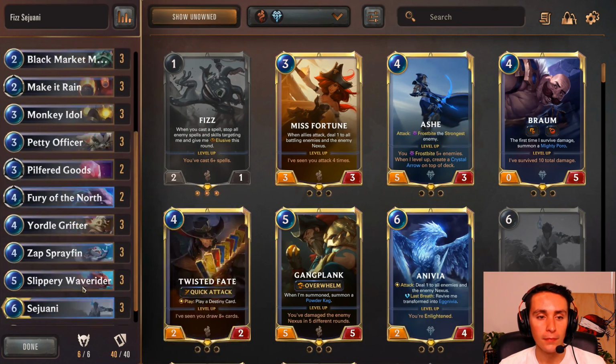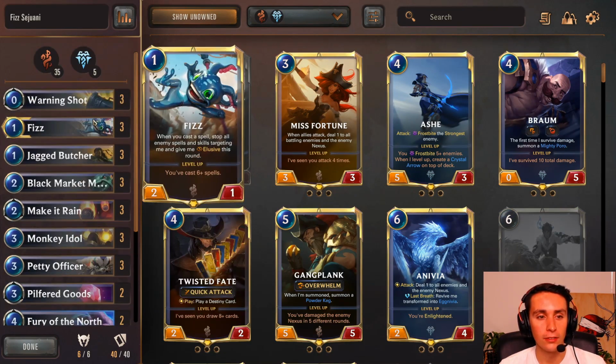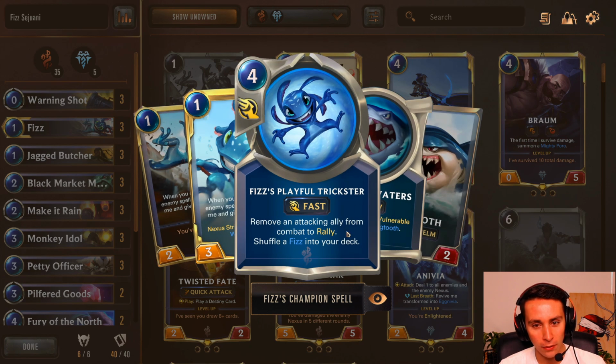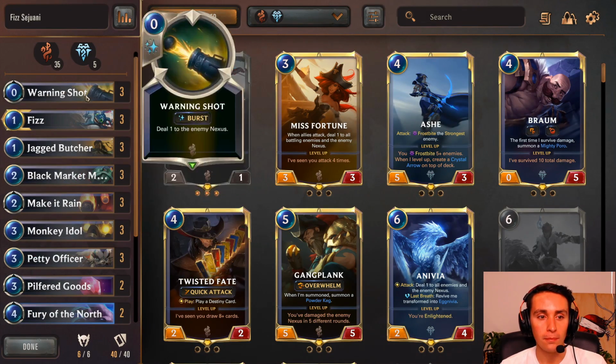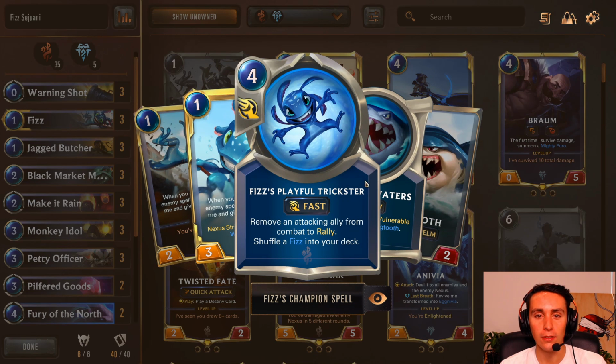While we're talking about Sejuani's spell card, actually, I should talk about Fizz's in case you guys don't know. He's got Playful Trickster, so you remove an attacking ally from combat to rally, and then you shuffle Fizz back into your deck. So this card, you can actually use this sometimes, like if you're attacking with your Elusives and you think you have lethal, you maybe have Fizz on board, and then your one in hand turns into this, you can actually get the rally effect, and it's pretty nice with the Elusives. It's not the strongest card ever. It is 4 mana, but it does work in a pinch, guys.